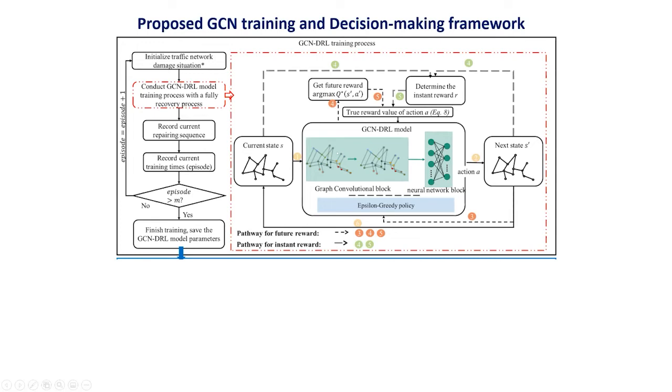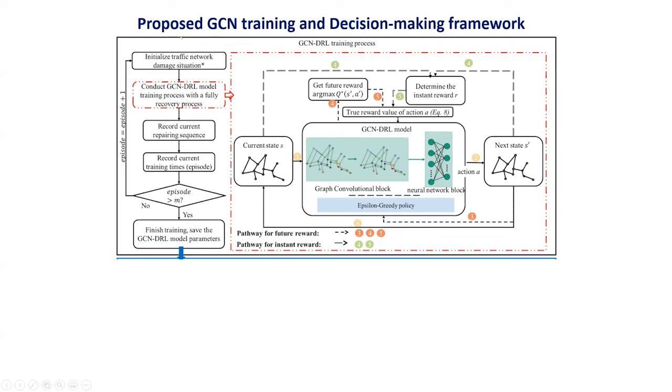Although you may think this process is totally random, remember that when we repeat this process, we always involve a true value, which is the instant reward. For any action, we always know the instant reward of that action. This means that after training this model 1,000 or even tens of thousands of times, the graph convolutional neural network can predict the real value for global optimization of each action more and more efficiently.